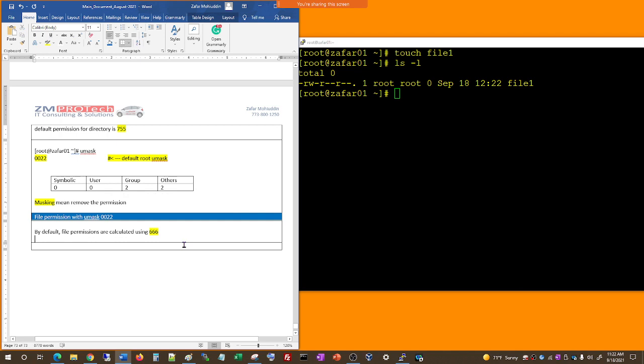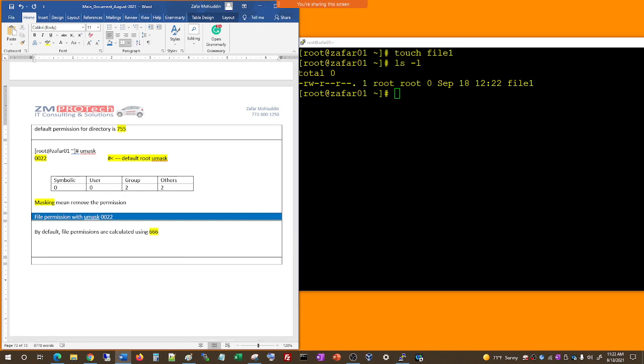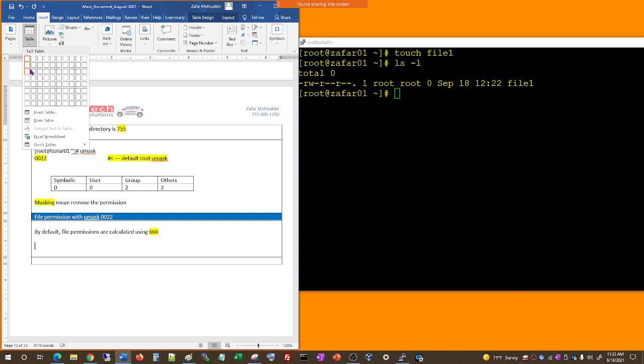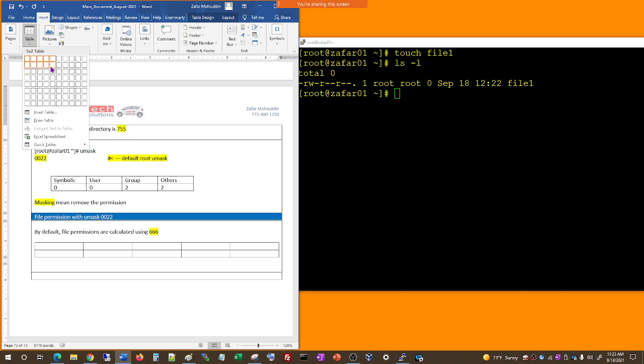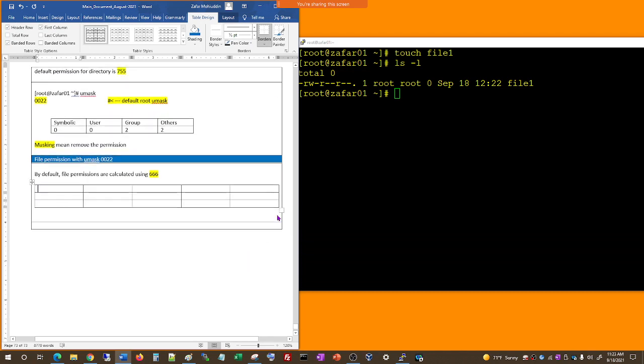So if you do the math here, let's make a table.